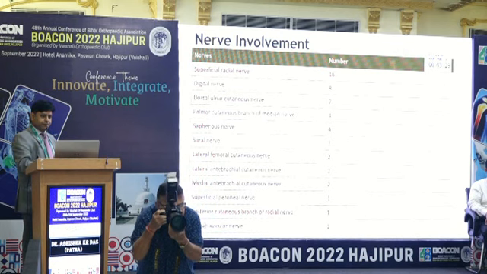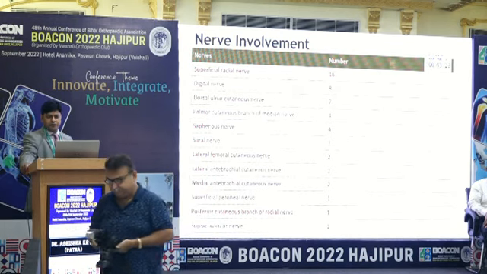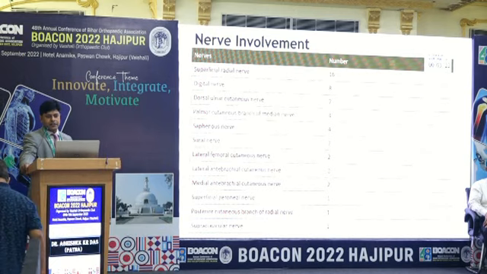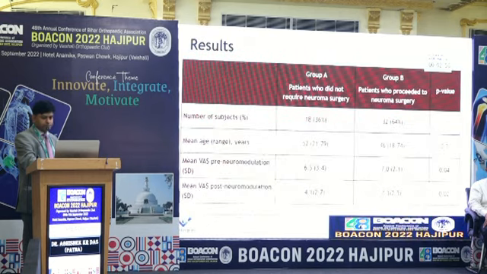So this is the nerve-wise distribution. The most common involvement was superficial radial nerve, and we feel the reason is the course of this nerve lies exactly where your approach to the CMC and the basal joint of the thumb would be. So it is commonly involved in a lot of thumb surgeries. Then digital nerves were also commonly involved, dorsal ulnar cutaneous nerve, and almost all the nerves, you name it, and you can get a neuroma there.